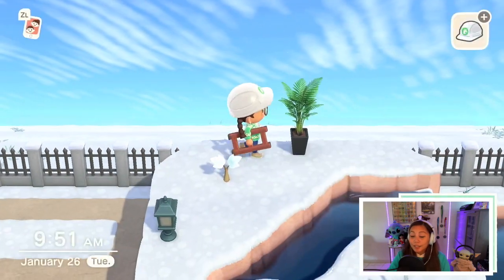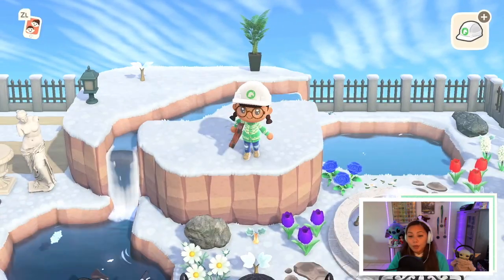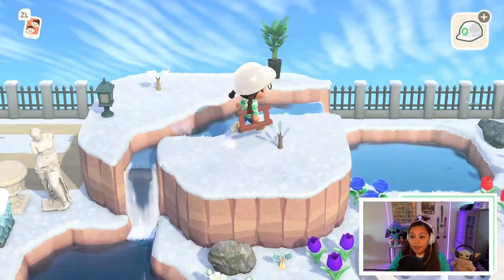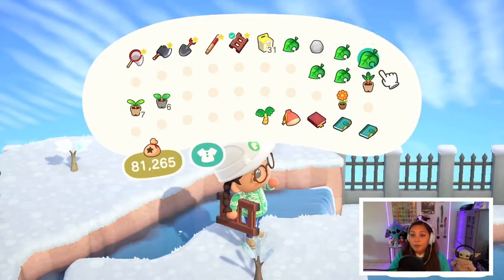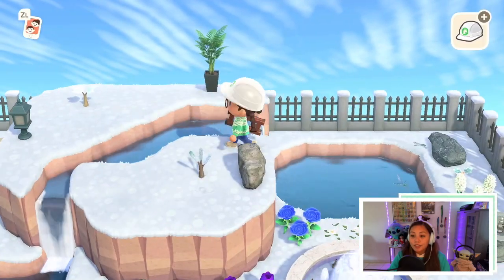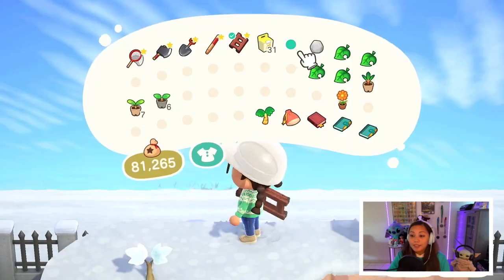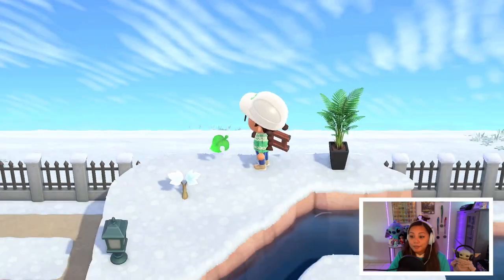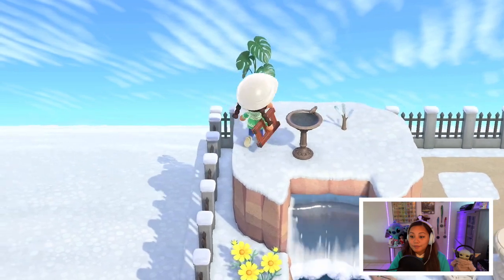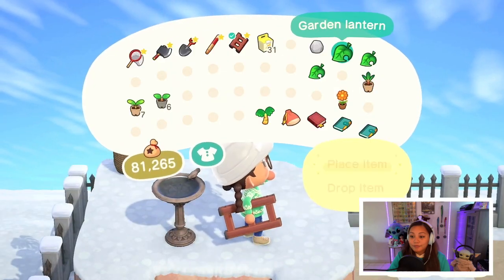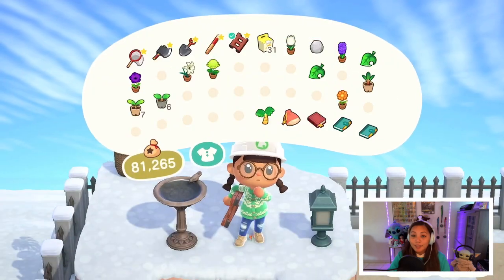And then I started decorating around the cliffs. Wanted to make sure there was some light in the area, and I put more plants other than the trees that I planted. I'm basically just filling space.